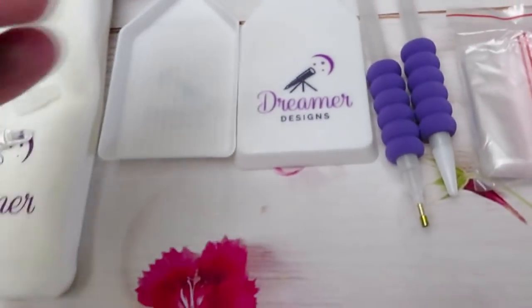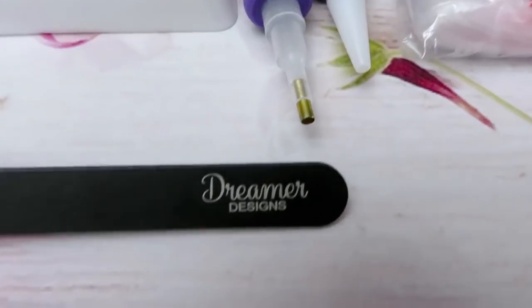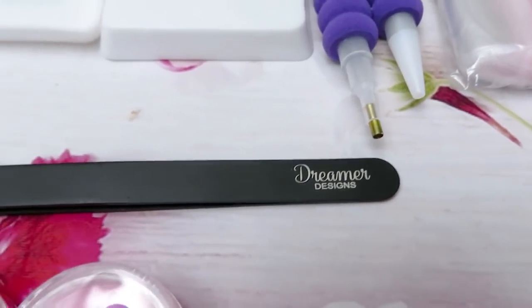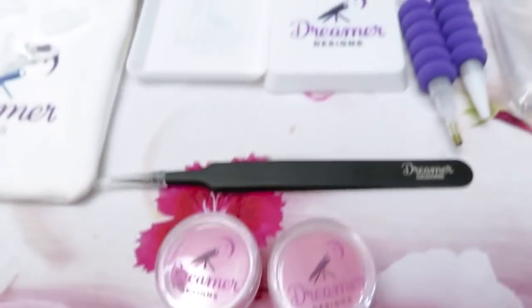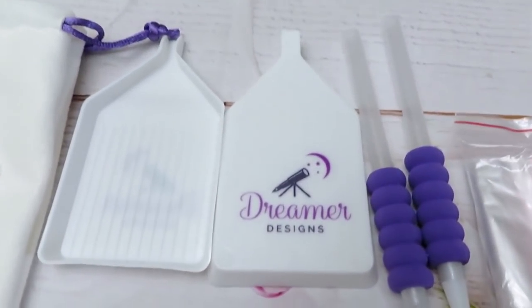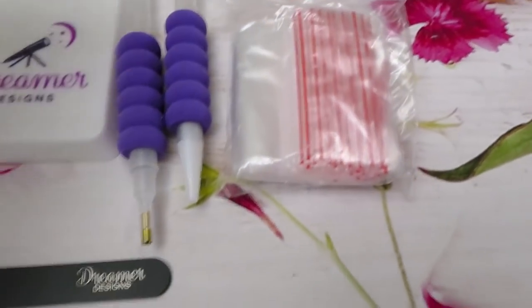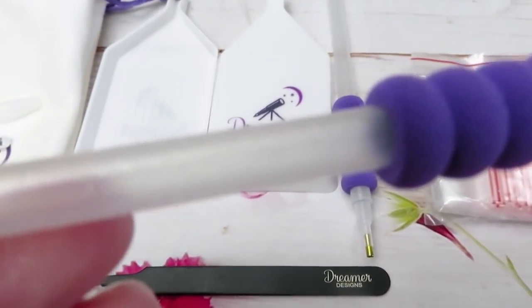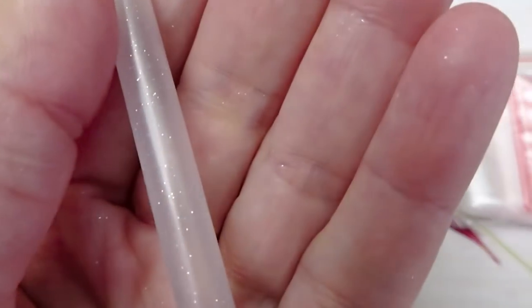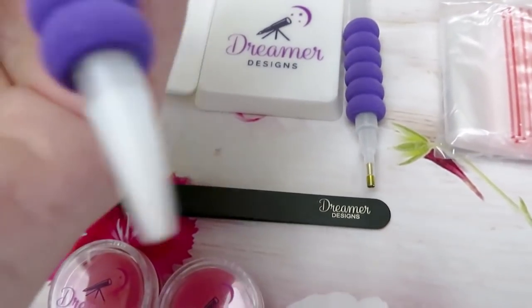And then we have in here our tools, the tweezers with the logo that I love. They personalize them like this. And these two awesome wax caddies, two trays, and lots of bags. And that's the special pen. Look at all this glitter on the pen. I love that. And the tip.